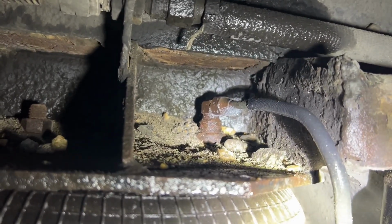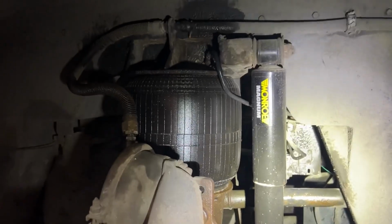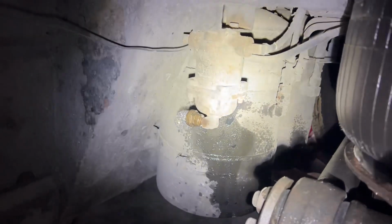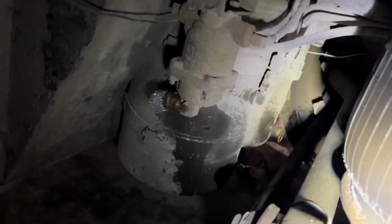Another air leak there on this front airbag. That valve has an air leak right there. It's a pull chain, but there's no chain attached to it.